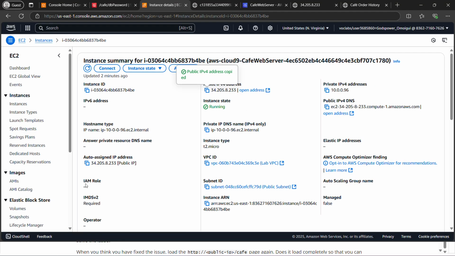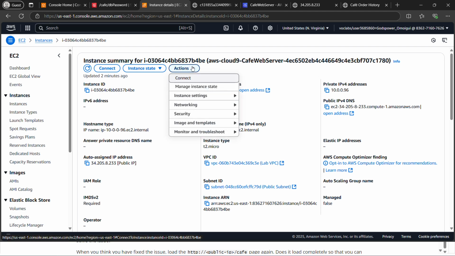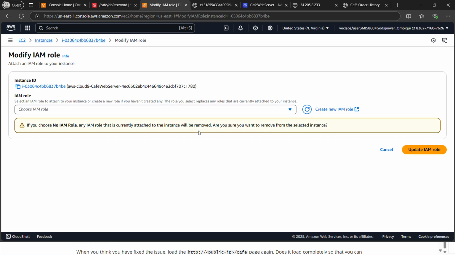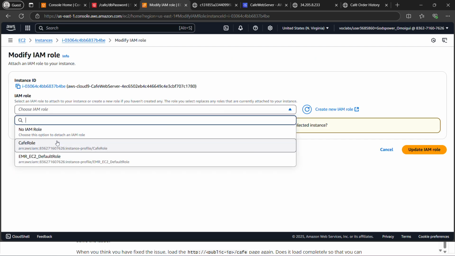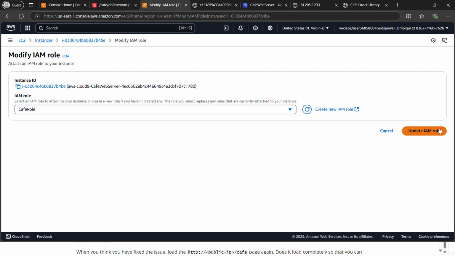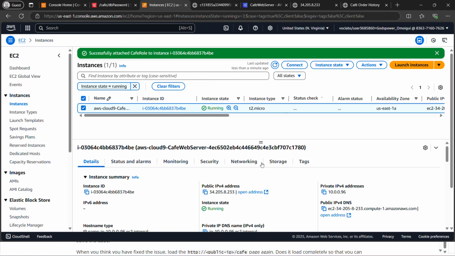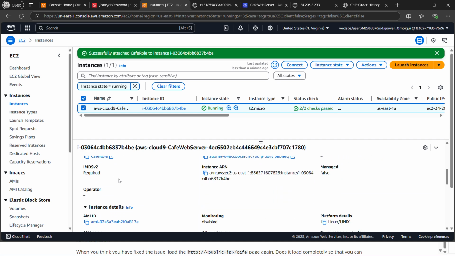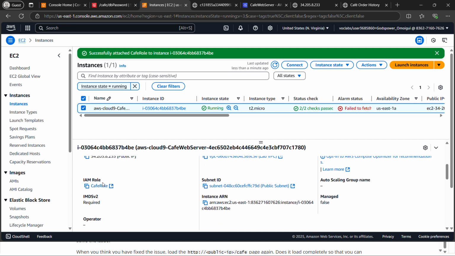Remember, it doesn't have any role, but now we're going to give it one, because a role has already been configured, which is the cafe role. So let's modify the role, and here we can add the cafe role and update it. So you see now that it has cafe role attached to it.